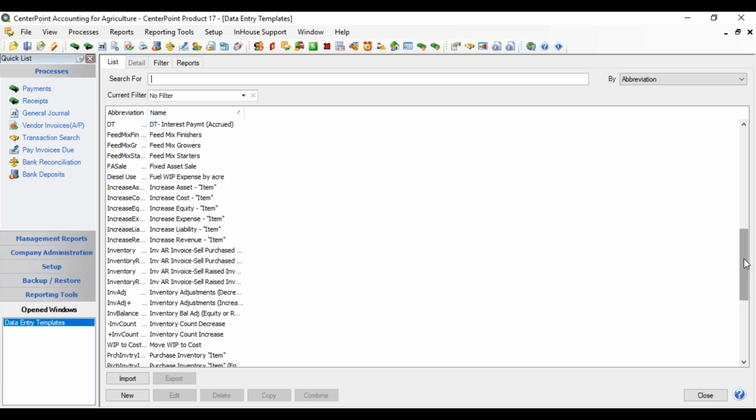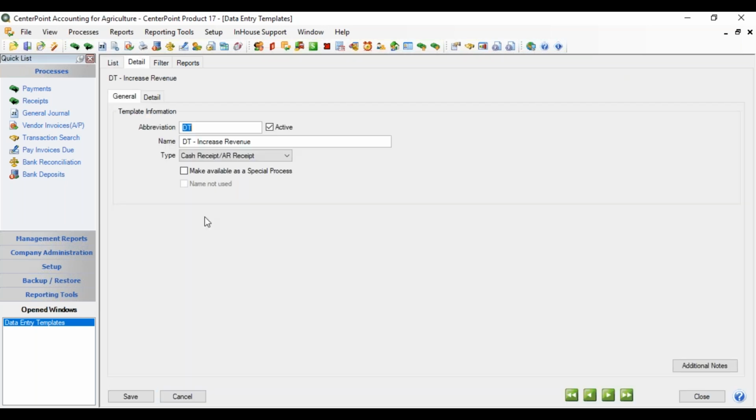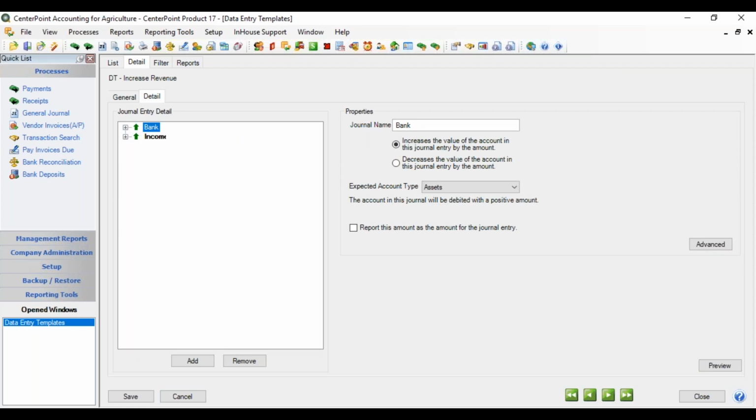Our template that we're going to be using is DT Increase Revenue, and your template should be already set for you, but you're going to want to check and make sure that on the detail of that template, you highlight the journal for the income portion. Notice that in this template, there's only two journals happening. There's only the bank and the income. There's no longer a change in raised crop and an inventory adjustment like there is on selling raised crop inventory.